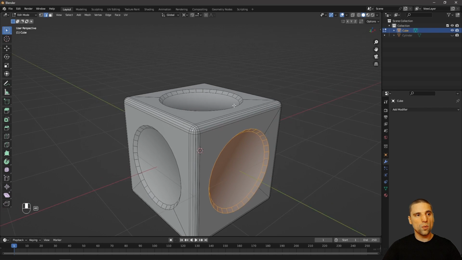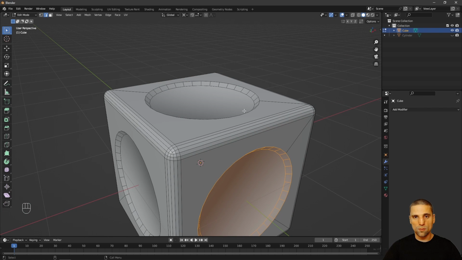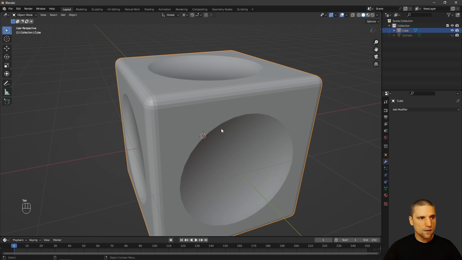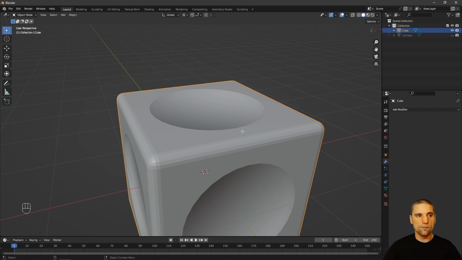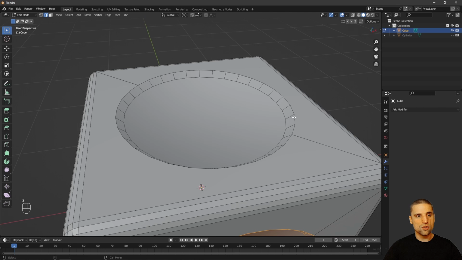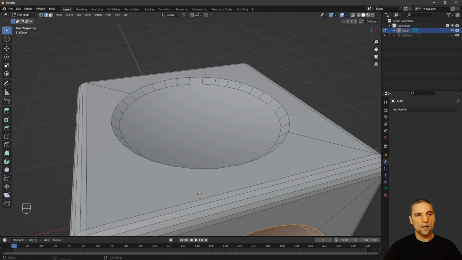Perfect. So here's what we're going to do now. We have 2 more steps, then the model's done. If I tab out, you can see it's not defined in terms of how it looked before. So that's what I want to achieve now. I'm going to tab back in, and hit 2, making sure I'm in edge select. I'm going to select one of these edges around the ring, and with Shift Alt select another edge.